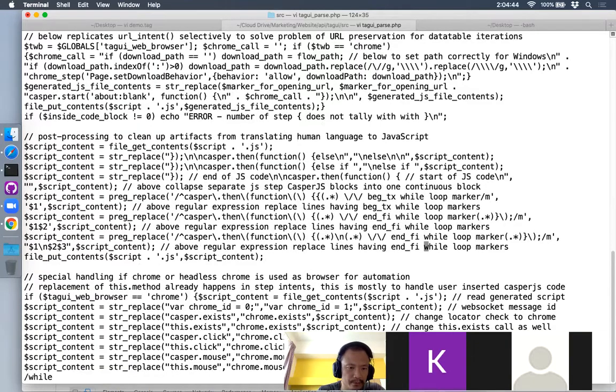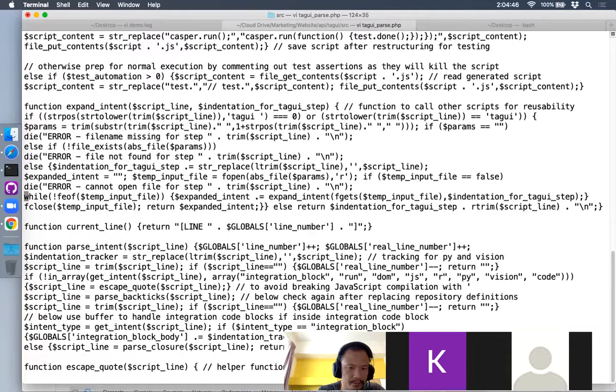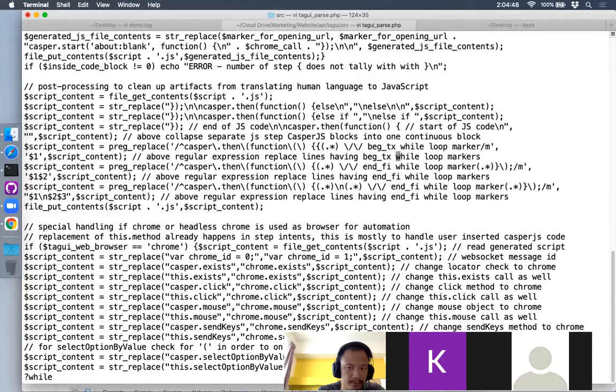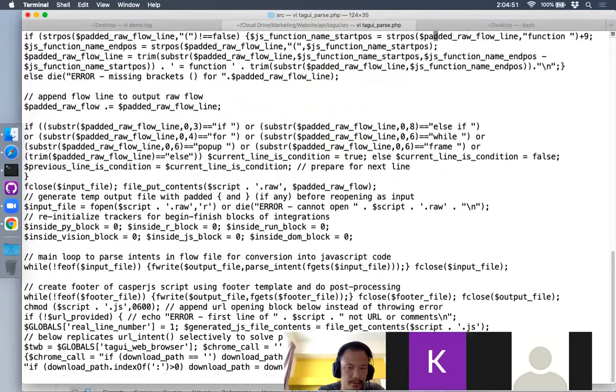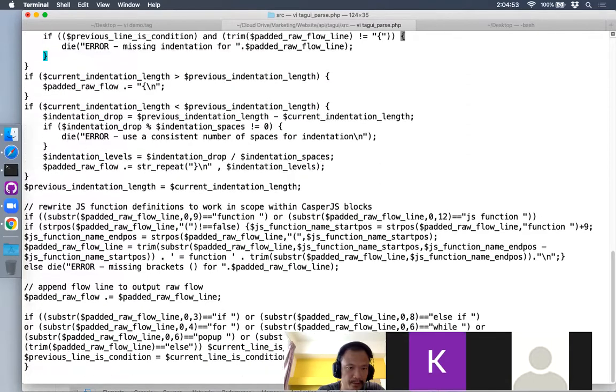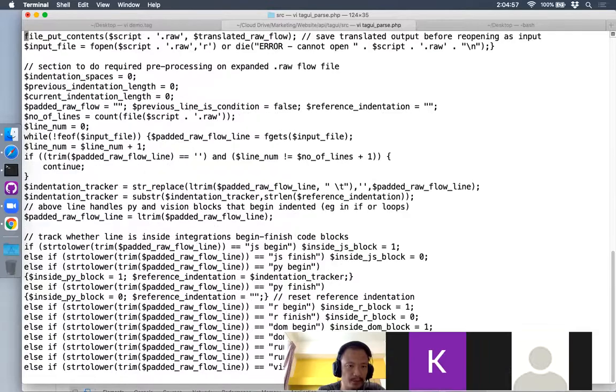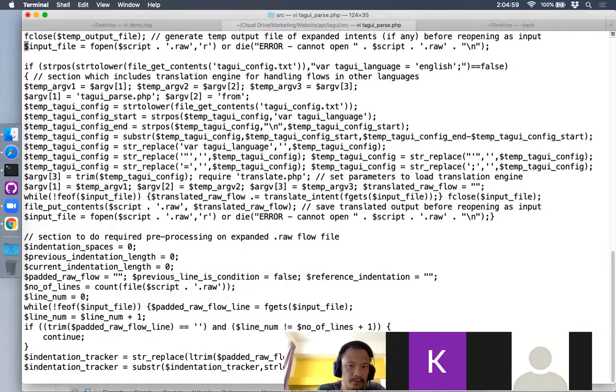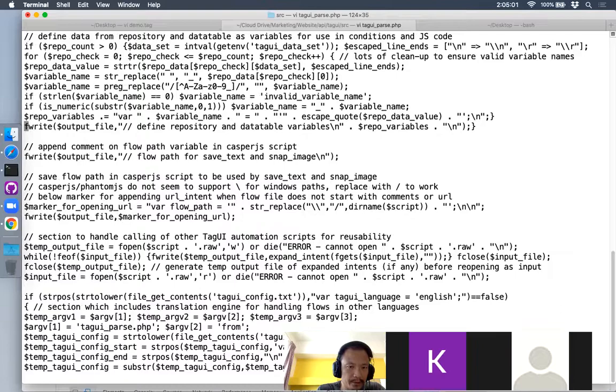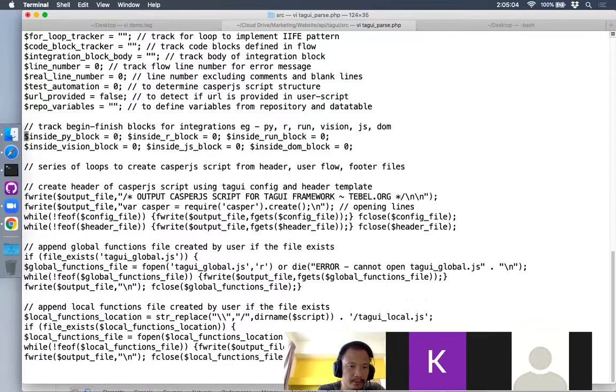Footer. Okay. Where's the main? I need to reorientate myself. There's a main while loop that loops through each line. So just now, where were we? We are at, okay, here.